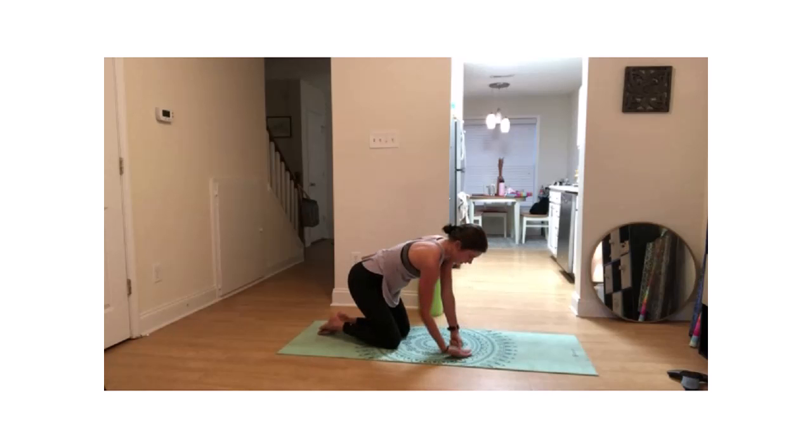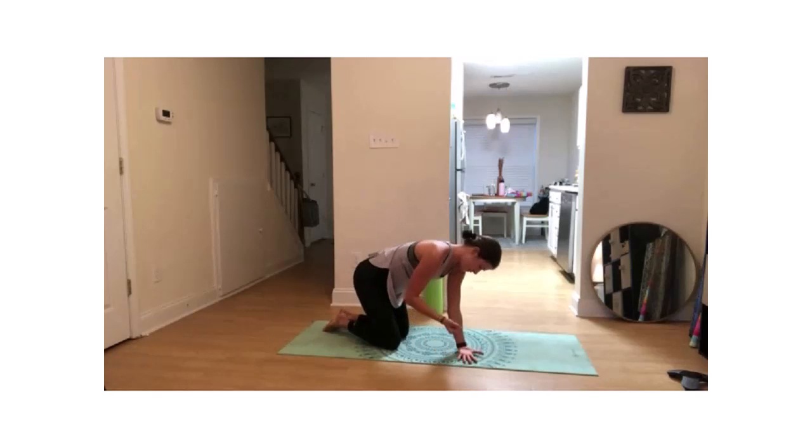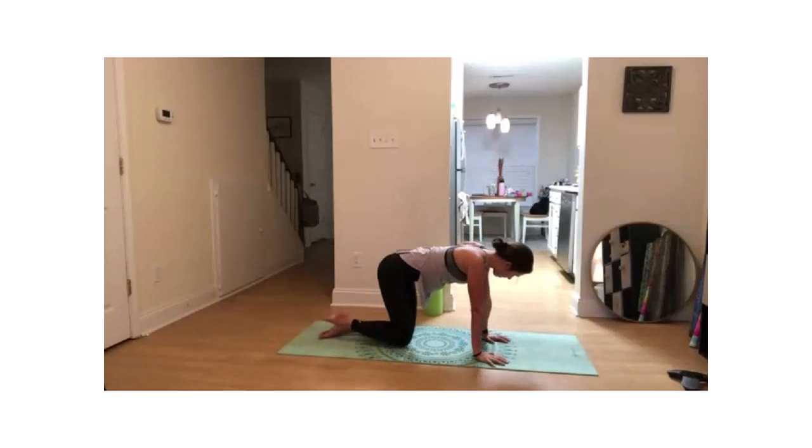Let's go ahead and switch. So go ahead — other hand that was just in a fist, place that facing up, make a fist with the other hand, press into that palm, rotating at the shoulder. Alright, we're going to move into the upper back now, so we're going to go into our cat-cows, but focus on breath work.